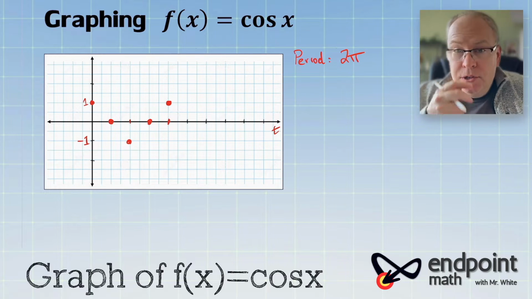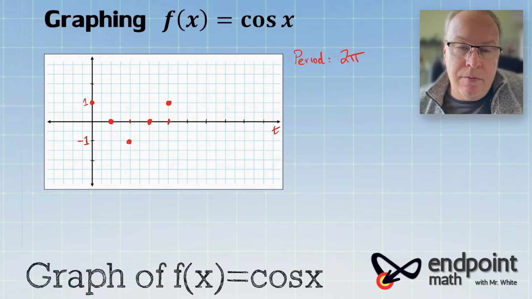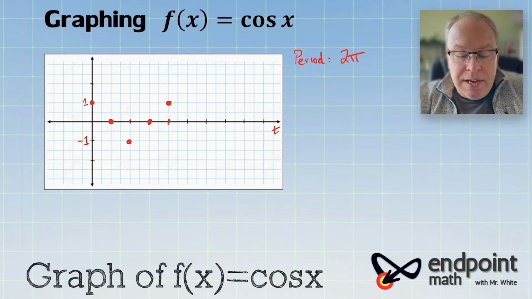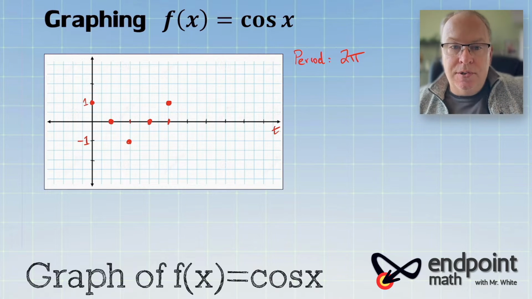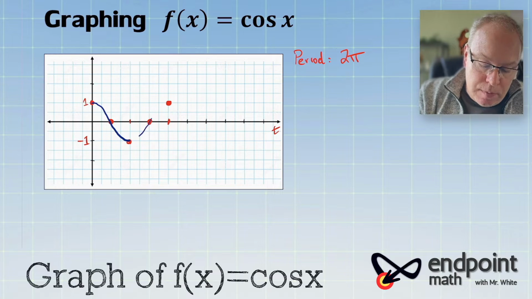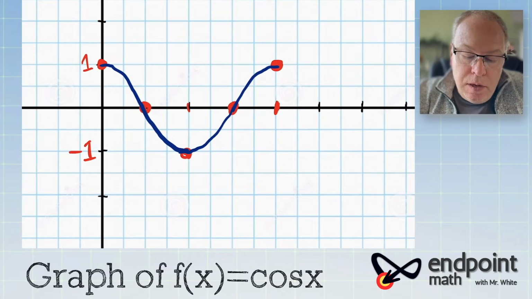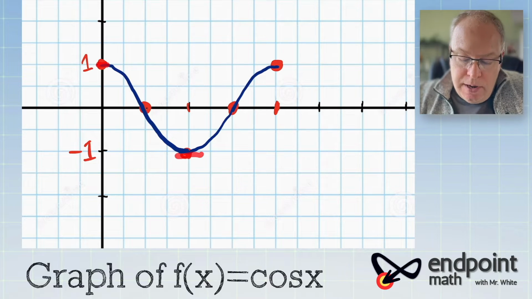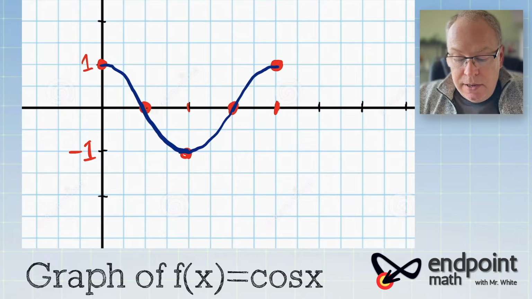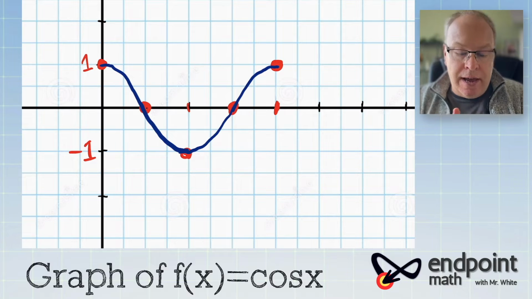So you're looking at this and you're thinking, Mr. White, the cosine curve is not a V shape. It's not an absolute value graph. Well, you're right. It is the same curve as the sine curve. It just starts at a different place. So here I'm going to graph it like this. It goes down here. It goes horizontal just for a moment. Comes in here. And then it goes horizontal again at the top. Notice how I tried to draw that real carefully. So it goes horizontal here just for a moment, here and here. And by the way, it cuts through at a 45 degree angle if you're using a scale like I am.